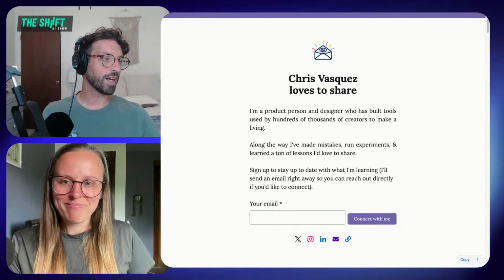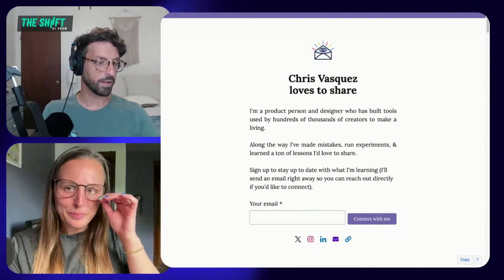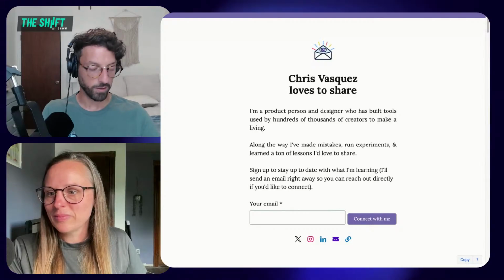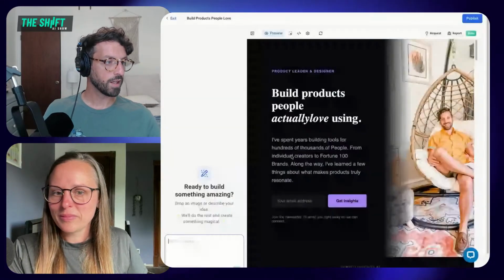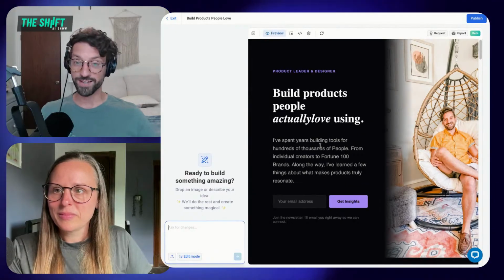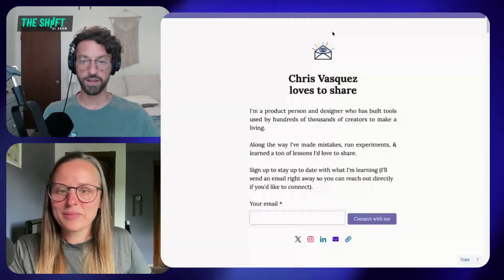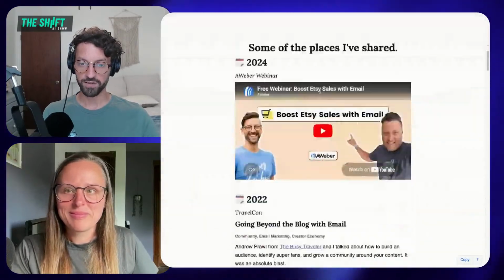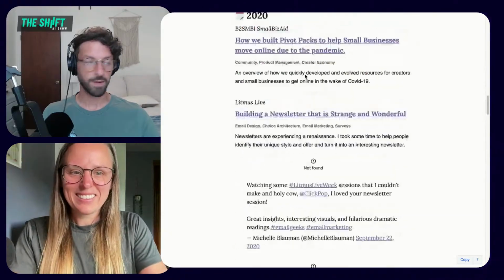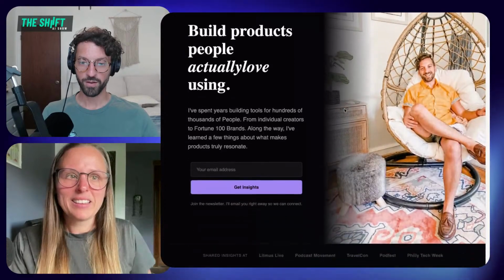So what I did is I used the builder inside of AWeber that we've talked about before. It's a conversational AI builder to redesign the site. And now what used to look like this, and it had some broken stuff on it. You can see there's a broken post here. Now it looks like this, which is awesome.